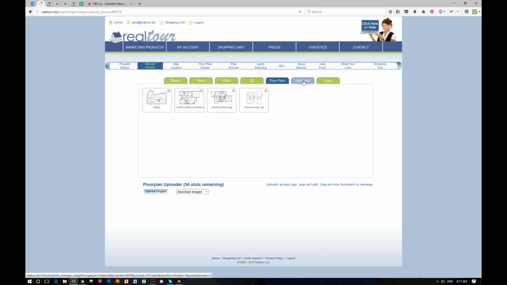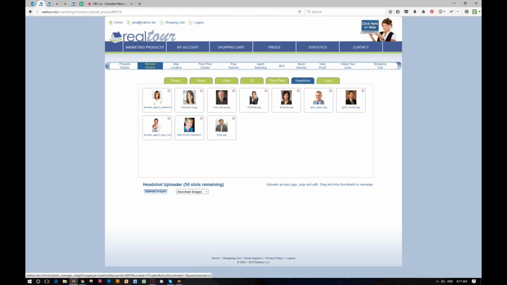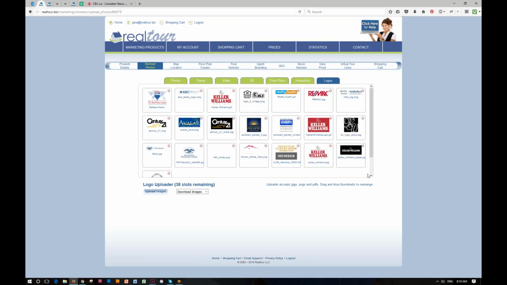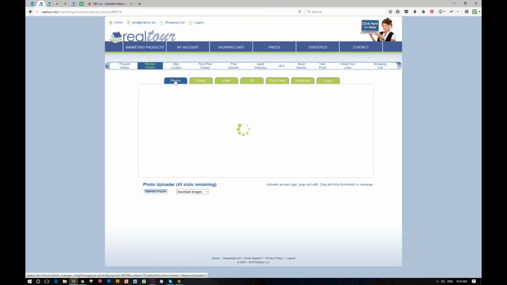And then also you have your headshots and your logos. Now you can manage those here under Manage Photos. You can also, under My Account, when your agents create their Realtour accounts, the first thing they're going to do is fill in their contact information, and they're going to usually upload their headshots and logos here under My Account. But they also show up over here as well. Same stuff, you can edit them, you can delete them. Nobody's going to have this many headshots, but this is a test account, of course, so most people have 1 or 2. Same with logos. I've uploaded a whole bunch of logos just for when I do tutorials, okay? So let's go back to photos.